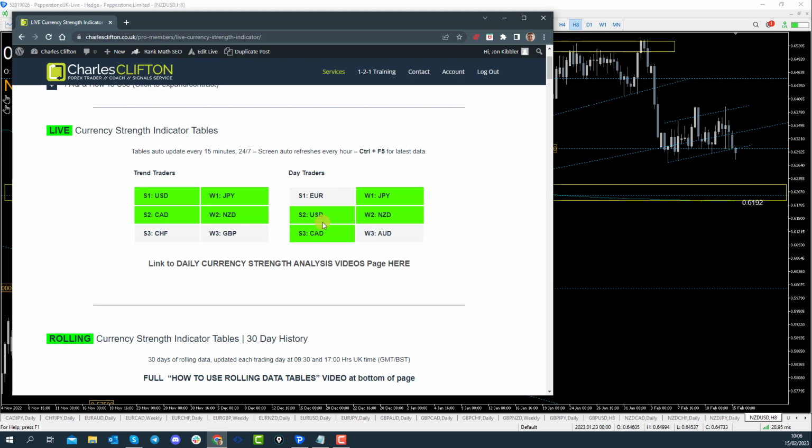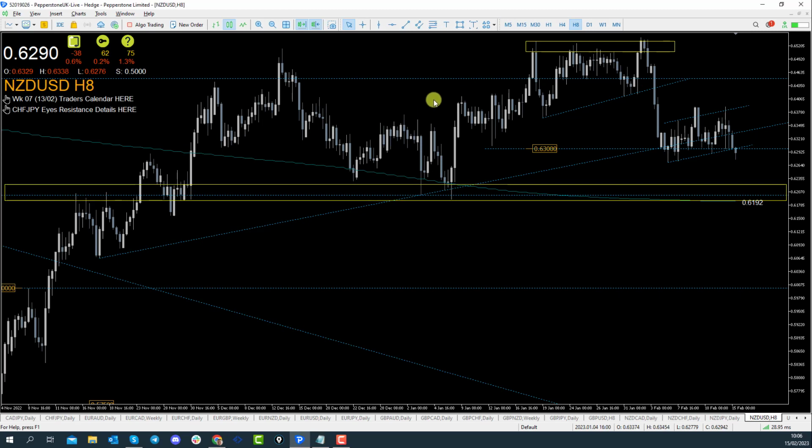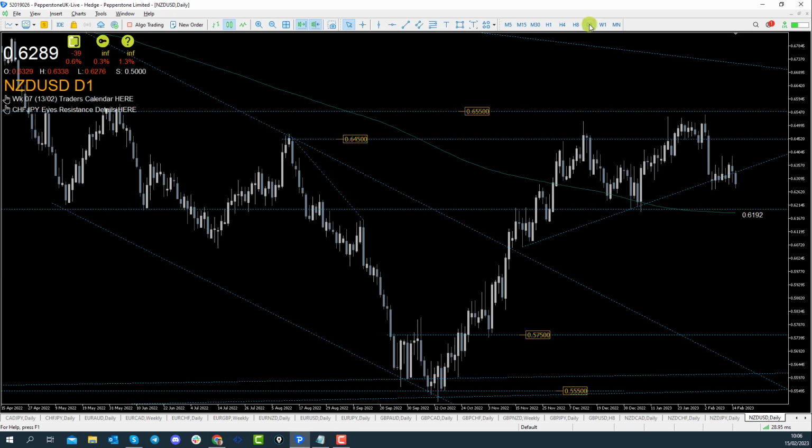So looking at New Zealand dollar, the reason why I'm looking at New Zealand dollar is because we're getting a bit of a breakout at the moment. If we jump into this New Zealand US dollar chart, you can see I'm actually on the 8-hour time frame. But if I just pop up a little higher on this daily time frame, you can see that price has come into or very close to the 0.6550 handle. We formed almost like a double top, maybe even a triple top, with this spike into the level as well, and price has continued to push lower.